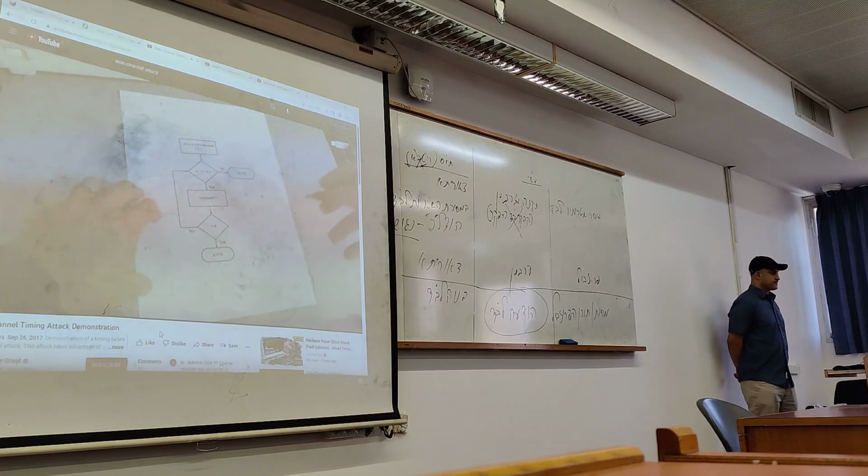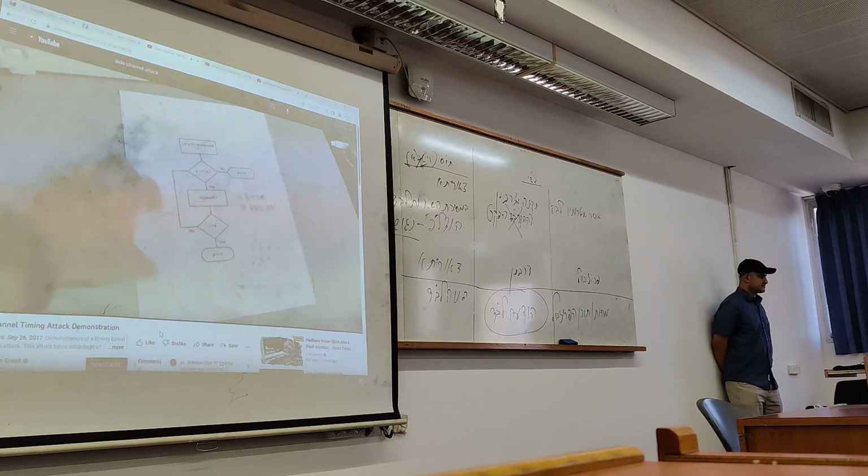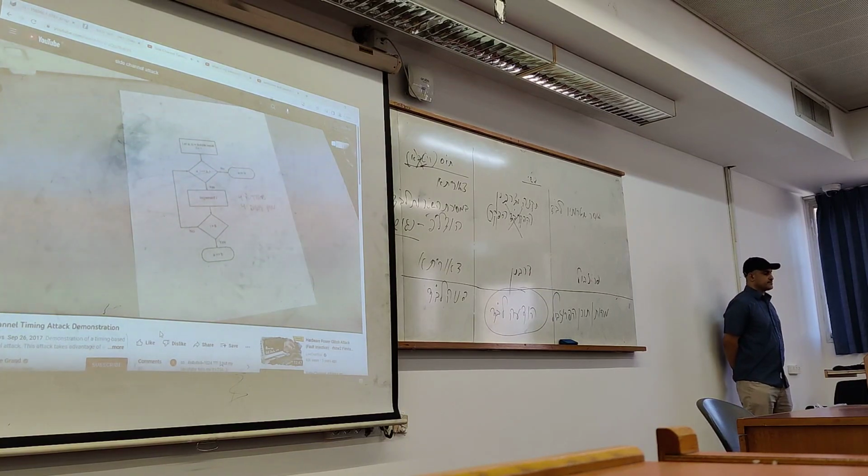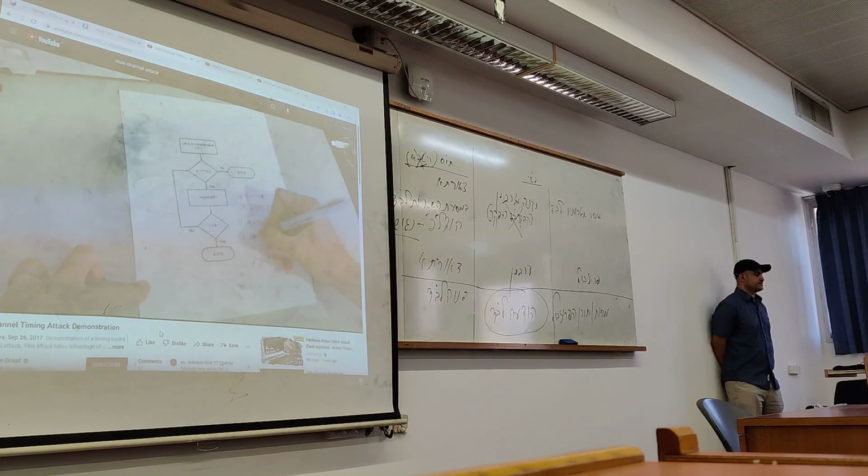For our situation, we have 4 buttons and a 4-digit pin. In a normal situation, we would have 4 times 4 times 4 times 4 equals 256 possible combinations for the pin. With the timing attack, if we're able to identify which is the correct byte along the way, we would try the first byte, make sure we guess that one properly before we move to the second byte, to the third byte, to the fourth byte. Then we can actually do 4 plus 4 plus 4 plus 4, which is 16 possible combinations.